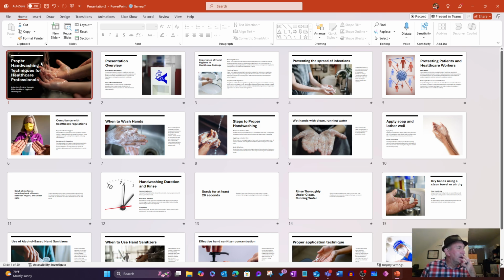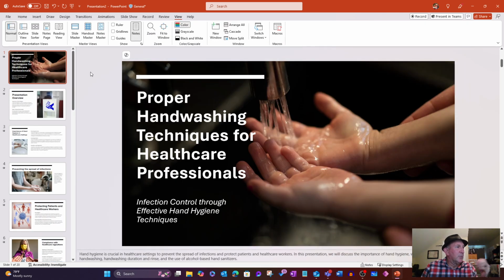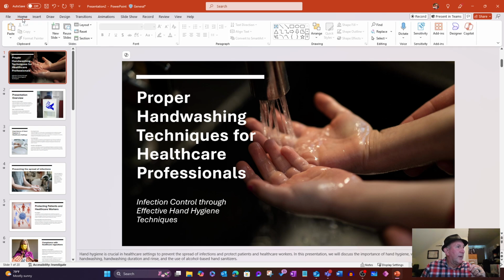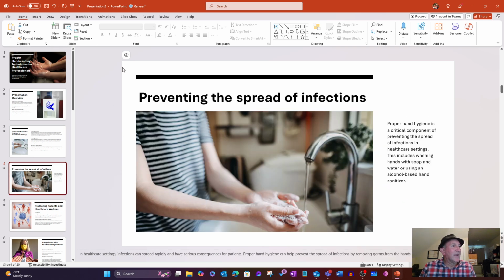So let's go ahead and look at the great job it's done. I want to have this shown in a normal view like I'm used to. There we go. We'll go back to the home here, and I can start to scroll through, and now I can come in. Notice I have the ability on each of these slides to take iterative actions, replace with presentation about, create a presentation file, summarize this presentation, ask Copilot.